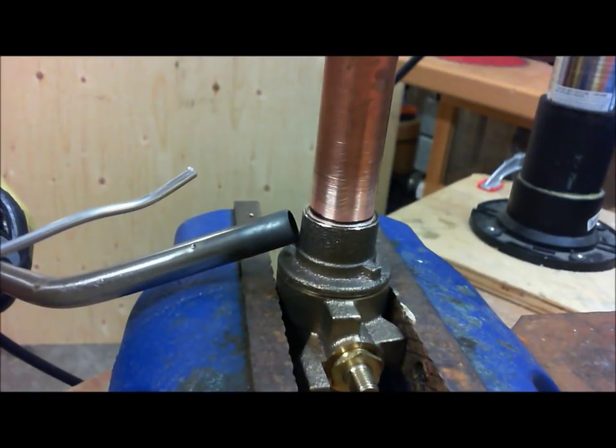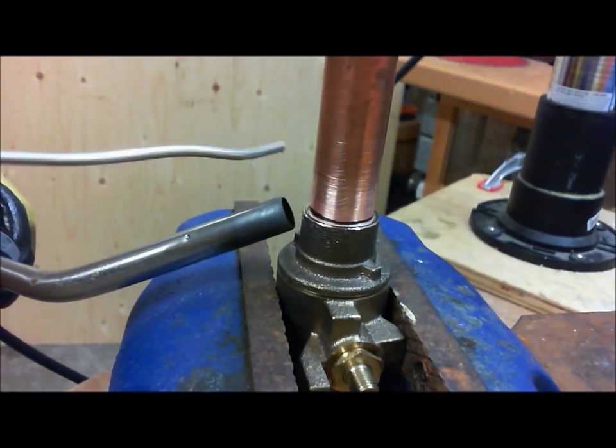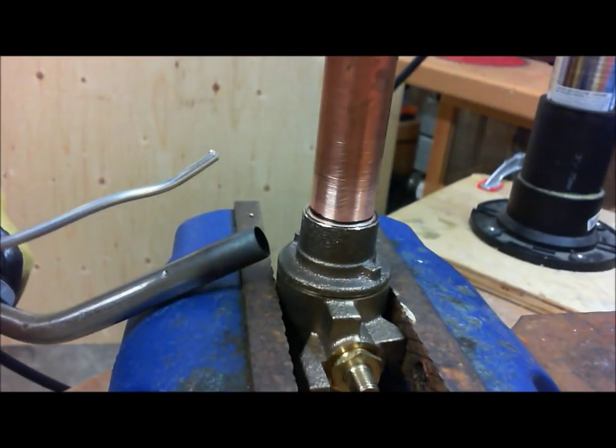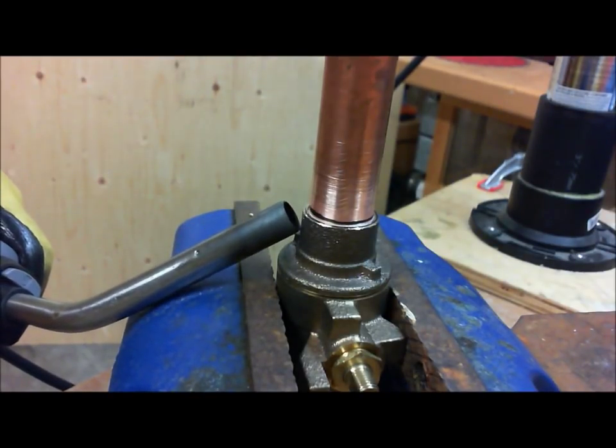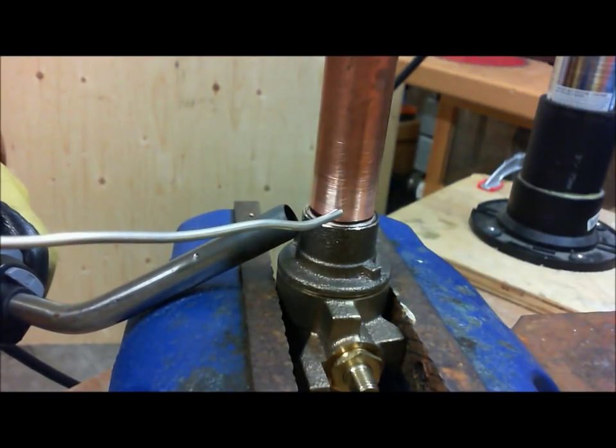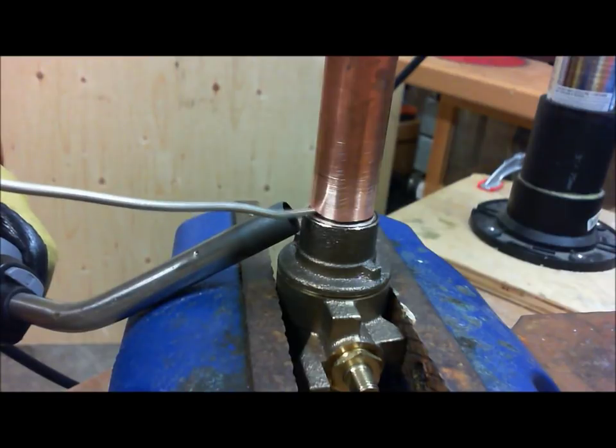Now really the only way for me to know is just by touching it, okay? I don't know by time, I just know by experience. So as you're watching, if you time this and look at how long it takes for the heat to go, it may give you some kind of indication.